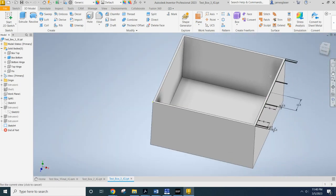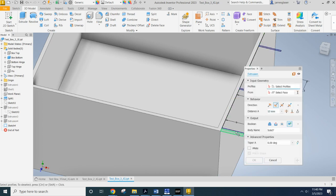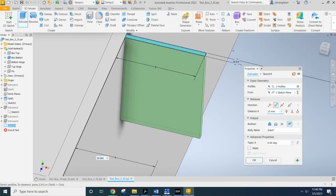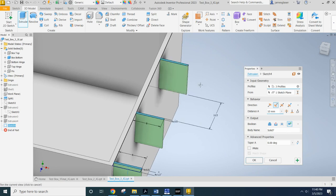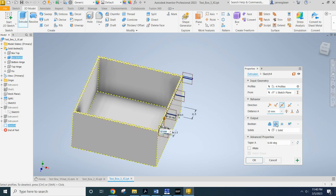Now, this is where it's going to get interesting, because we want to make sure that we are extruding our cuts. So we are going to select that geometry, select that geometry, select that one, and select that one. So we got all 4 of those cuts. We want them to be symmetrical, and we want them to be cut. Then it's going to ask what material you want to cut. This is where you're actually going to have to come over here and say I want to cut the bottom hinge and the top hinge. That's what you're cutting with this cut. So now click OK.